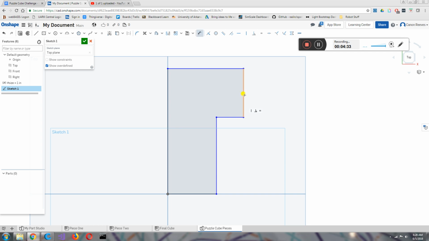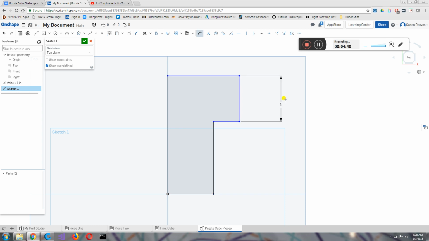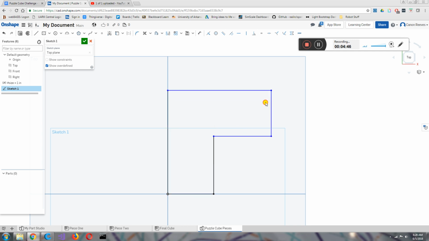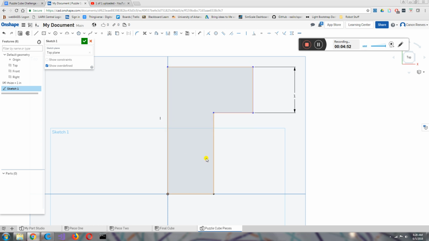So I'm going to go to dimension right here. I'm going to click on this line, and I'm going to call it hashtag size. So now I know that this size is right and this size is right, but what's not right is this size and this size. If I want to make an L, that means that this is going to be broken down into 3 smaller cubes right here, and then a final one right here.